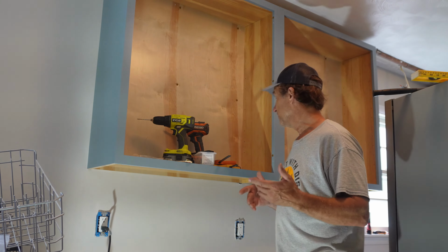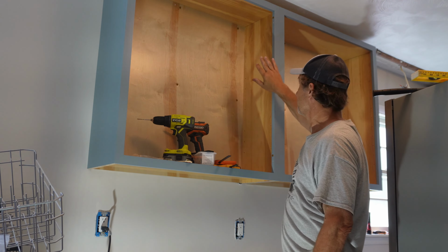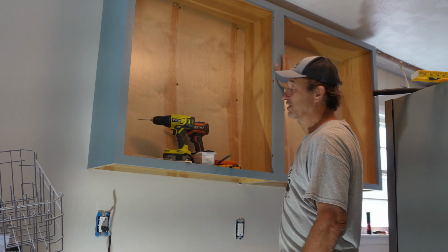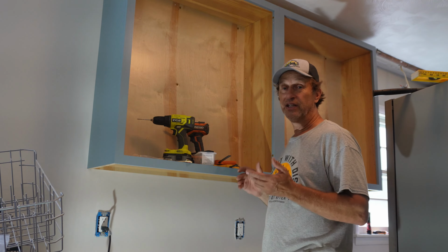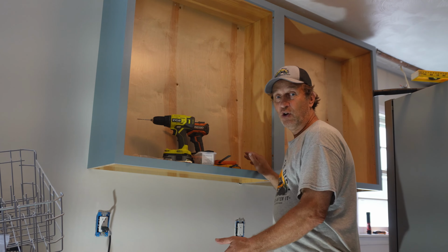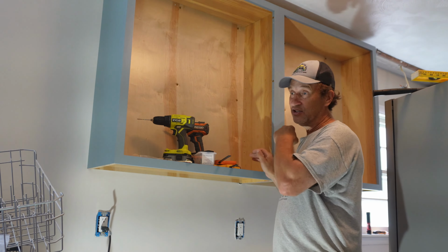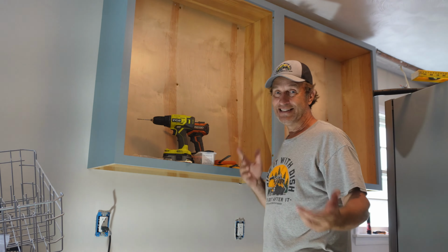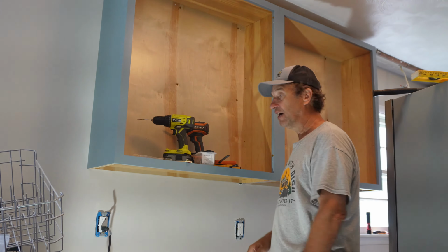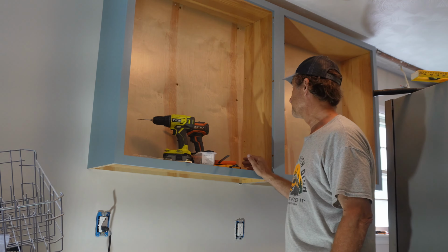So a couple things: when you do your first one, it's gotta be level because your next one's gonna attach to it. And at that point, you can't adjust a whole lot. So you just gotta make sure that first one is perfectly level and plumb. Because you can't do a lot of measuring off the floor or the ceiling, especially in this older home with plaster on the ceiling. If you try and measure off your ceiling at different points, in this house, it doesn't work, because that ceiling has such a wave to it and this floor is off a little bit. So get your first one level, plumb, and go from there.